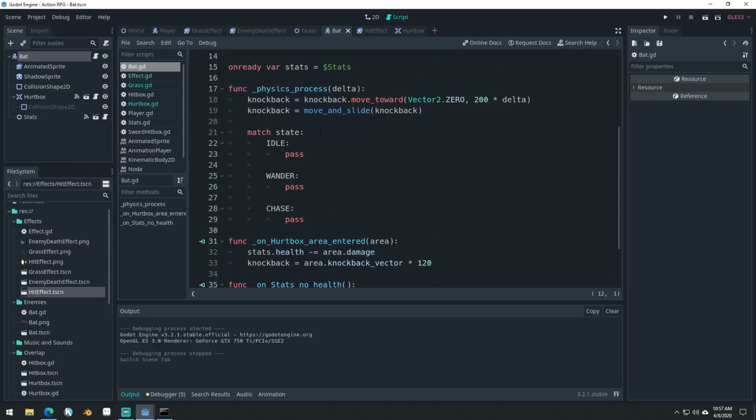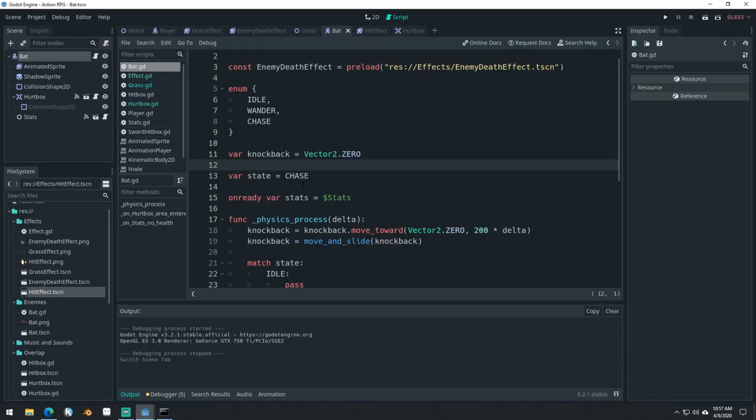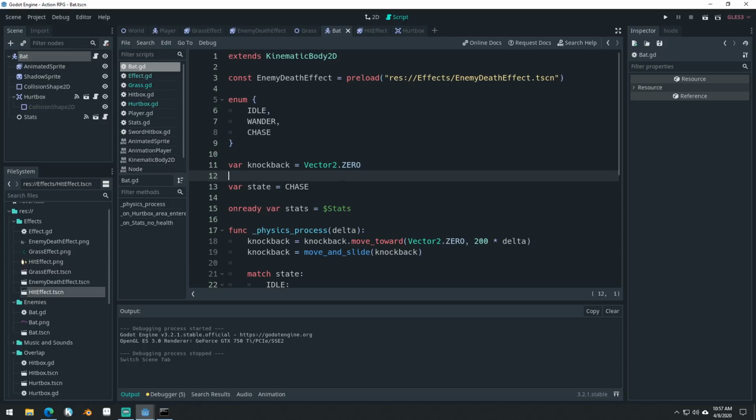So inside of our idle state, we want to actually have our friction, and this will be friction for our velocity, not friction for our knockback. So we'll come into, do we have a velocity? We don't have a velocity yet, so we'll want to set up that variable as well.